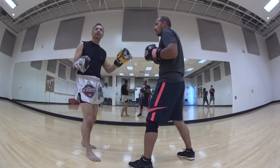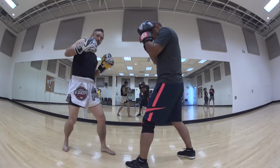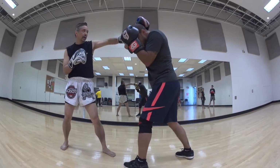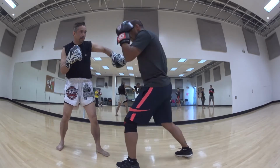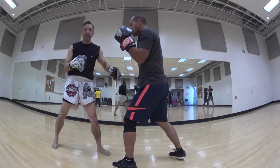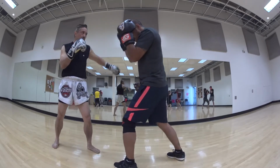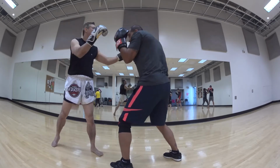As soon as you feel that hook, you loop right over. Get the elbow tight, come over the top. Block and loop over. So almost roll right off of it. Ready, one, two, three, good. So don't raise the hand too high.